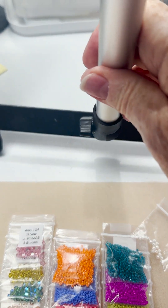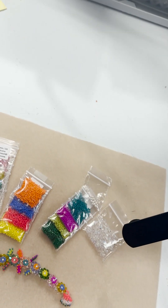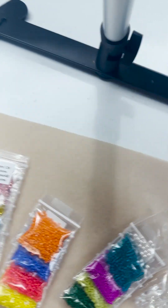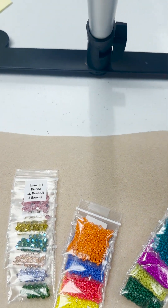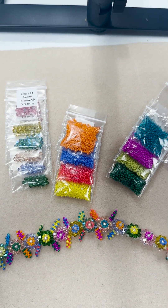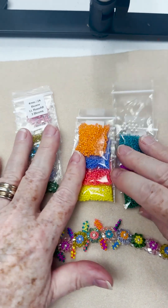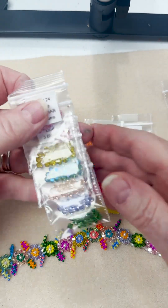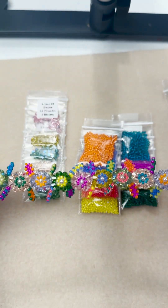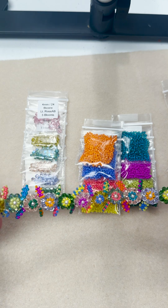I'm going to turn this camera around — and I'm back. I'm going to try to gently put this down so we can see. Here we are, and there's still a shadow. Here's the eight seed beads, here's the six color crystal, and when I said we make 15 blooms, this is what it is.